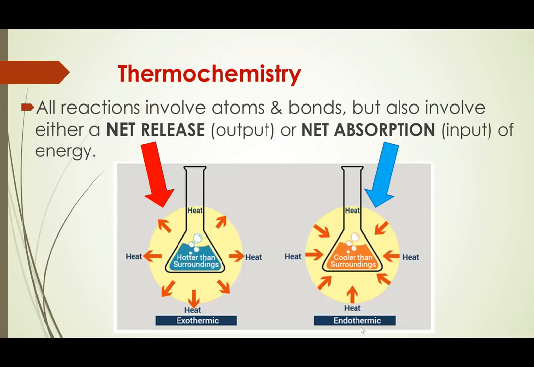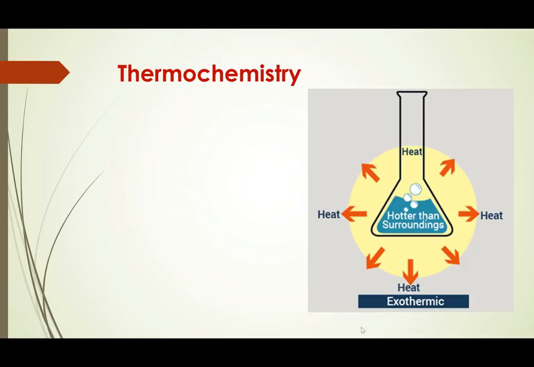Okay. So as you look at the pictures and as you look at the arrows, we're going to look at these again one at a time a bit more closely. Keep that in mind, to keep the perspective in mind as if this was happening in something that you were holding in your hands and how that would be perceived by you, the sensation of that reaction happening in your hand. Let's look at that exothermic flask first.